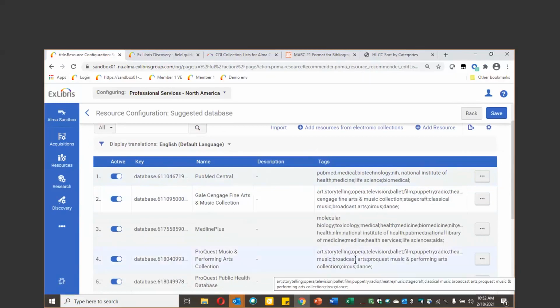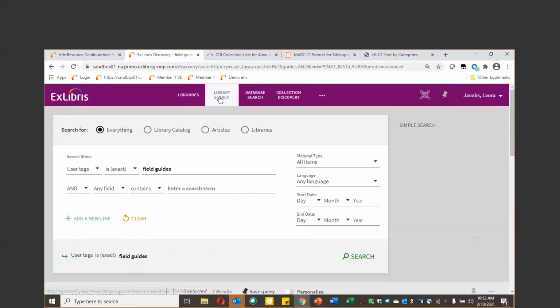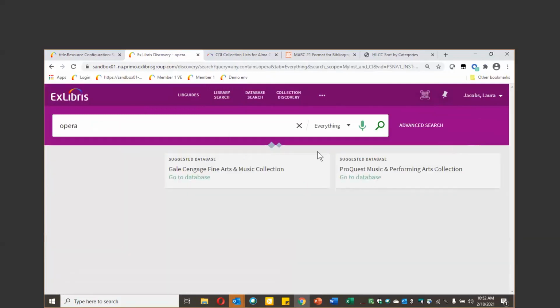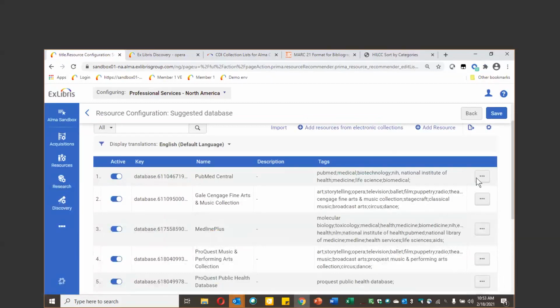So just to demonstrate, opera is a search term, a tag in this row that's going to pull up the ProQuest Music and Performing Arts collection. So if I'm in my library in any scope and I search for opera, I will get this suggested database and potentially again a suggested website depending on how you've configured it. So let's just look at one of them.